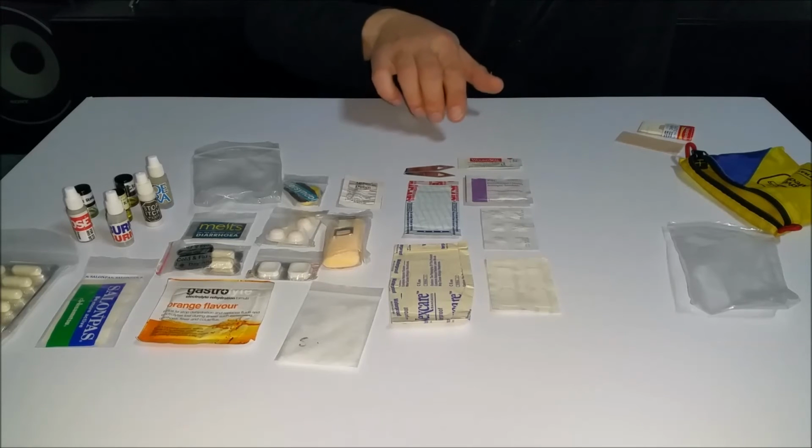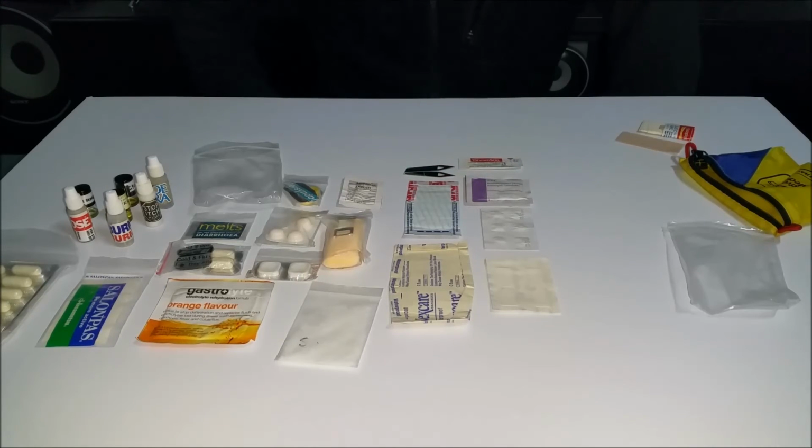Now this one's called Wound Seal. I have that in the small med kit as well, and that's just a powder which helps coagulation of blood. So for a more serious wound that's bleeding, you would pour that on it and it helps, I guess, blood clot.